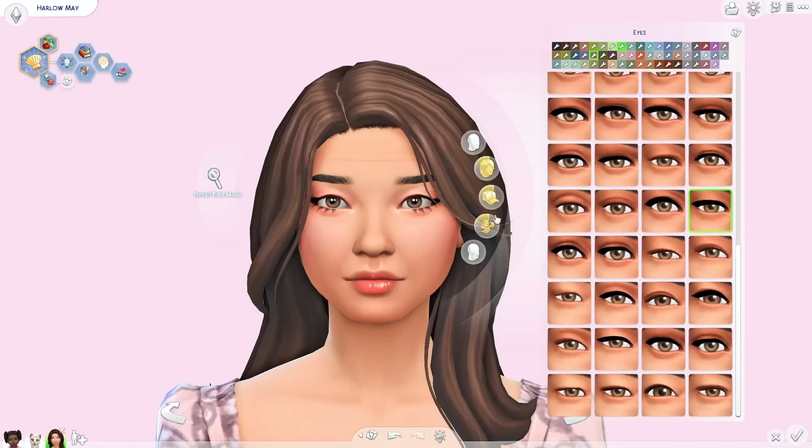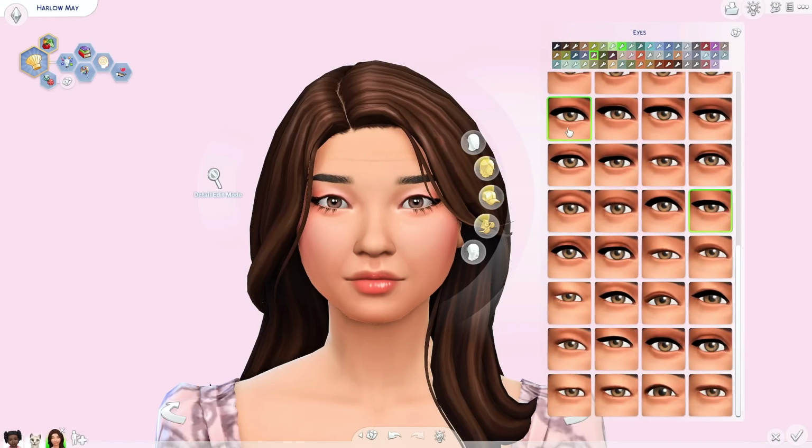So the next one I'm going to mention is default eyes. I feel like this is a must-have as well. Again, I can't take these off and show you the difference between the default eyes in the game compared to the CC default eyes. But I'm sure you can tell the difference. I just feel like it looks so much better if you have the no EA eyelashes and then the Kajiko eyelashes. It looks more realistic.